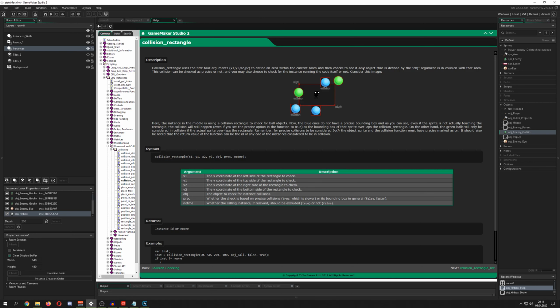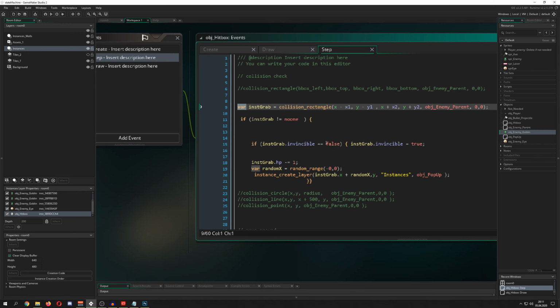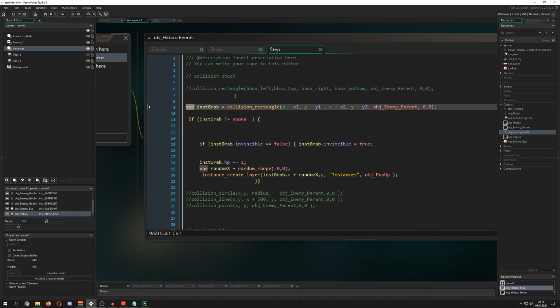So once again, it will return, and this is kind of important, instance ID or no 1. And this thing we basically grab, and therefore I just make a temporal variable all the time. So every step we're creating a new variable. After a step it will be discarded, and then it is just saying, hey, am I no 1? So no collision. Am I somebody? Yes, a collision.